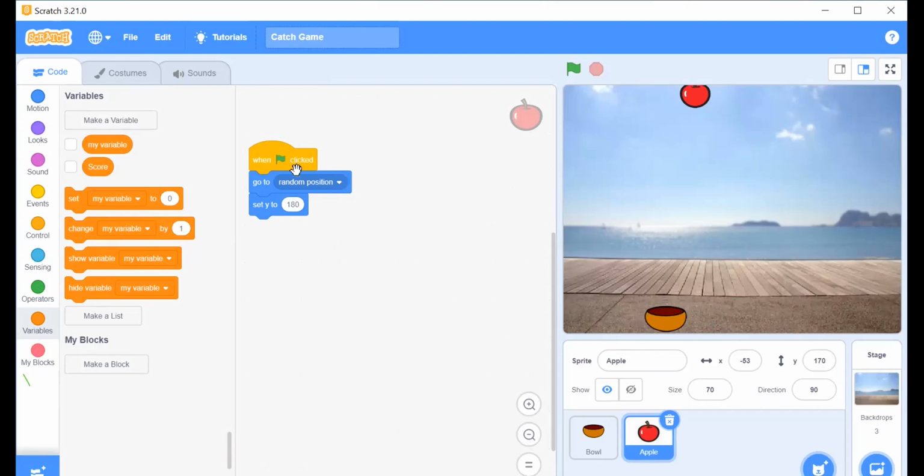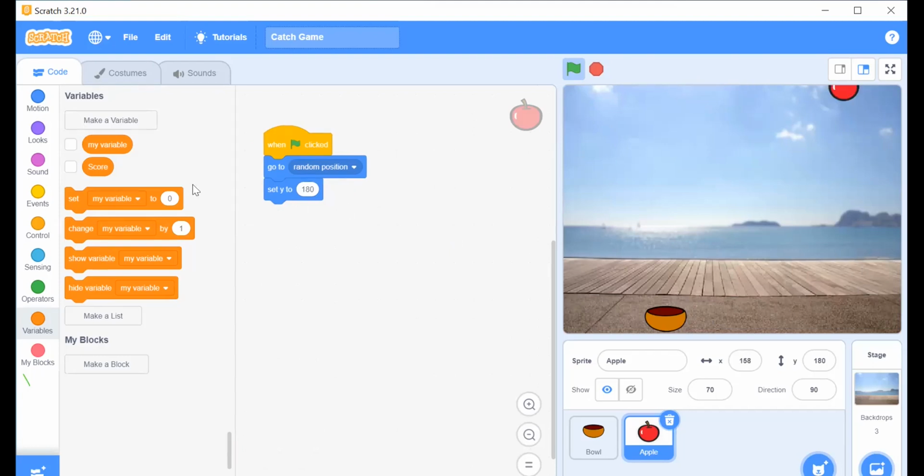So let us try and see what this is going to do. I'm going to click on the green flag, and you notice that it keeps moving just to different positions. The next thing we're going to do now is we want it to fall downwards, and watch what I'm going to do next.